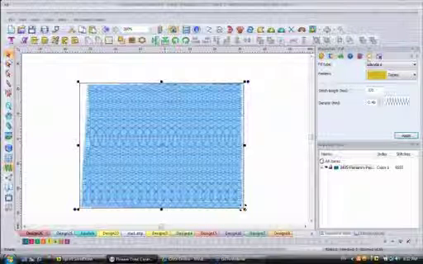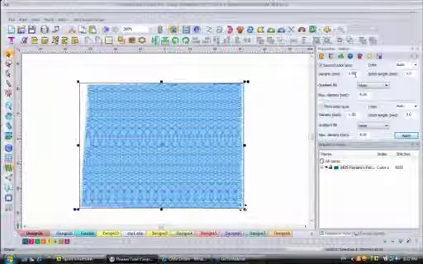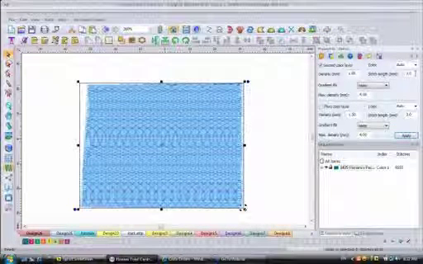Anyway, up here in the icons in the properties box, you have a brand new blend icon. Click on that blend icon. You can now tell it that you want a second color layer. You can apply the density to that second color layer, the length to that color layer. You also have the control of nonlinear, increasing, decreasing, concave, convex. You can also select colors. The colors are based on the color palette.